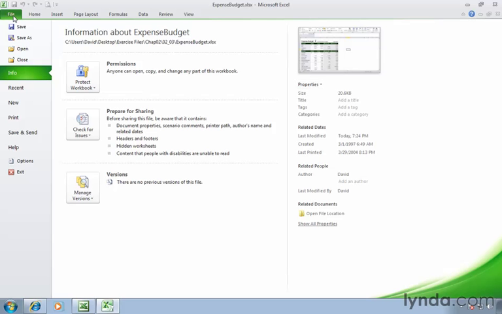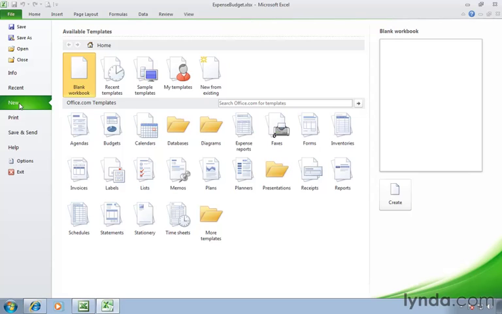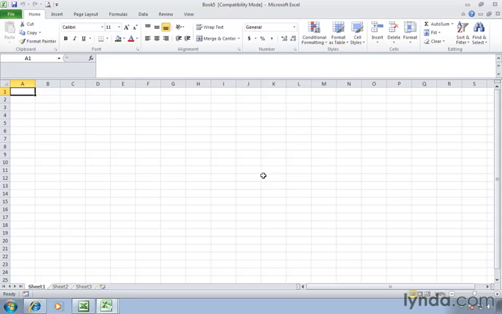So let's go back to File and New. With blank workbook selected, we'll click Create. And you'll notice automatically in the title bar something different appears here. We still see Book and then a number, and then we see Compatibility Mode. So we're working in compatibility mode automatically because this workbook is about to be saved as a .xls file, an Excel 97 to 2003 format. So we'll type in the same thing, 2 trees budget. Press enter, and we'll go to save it.